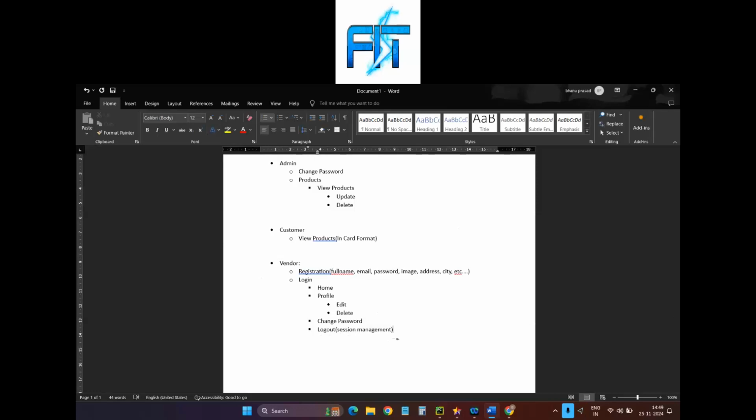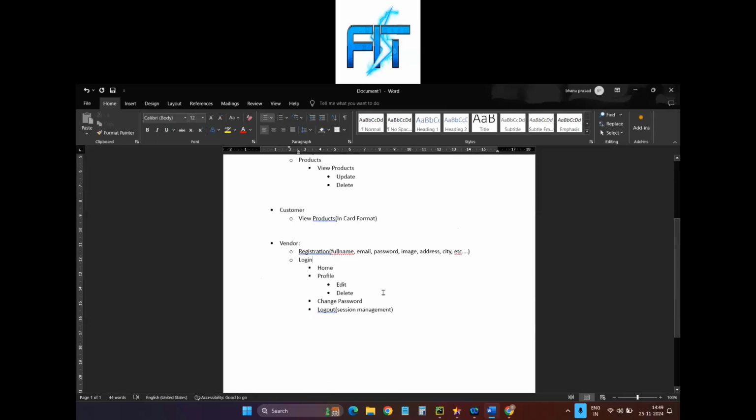If not, when you click the back button, it will go into your page and anyone can make changes in your profile. So try to avoid skipping these kinds of small code. It is very important. It is about 1 to 2 lines, but it is very important. Session management is only one line, deleting the session is only one line. In login also you have to give the session.